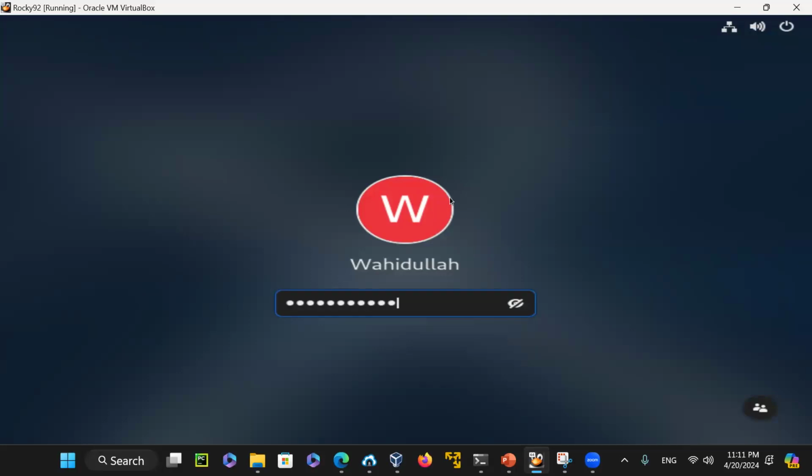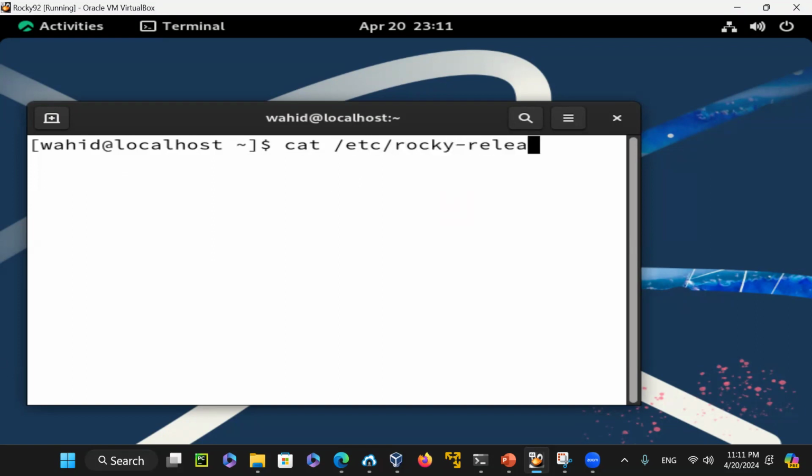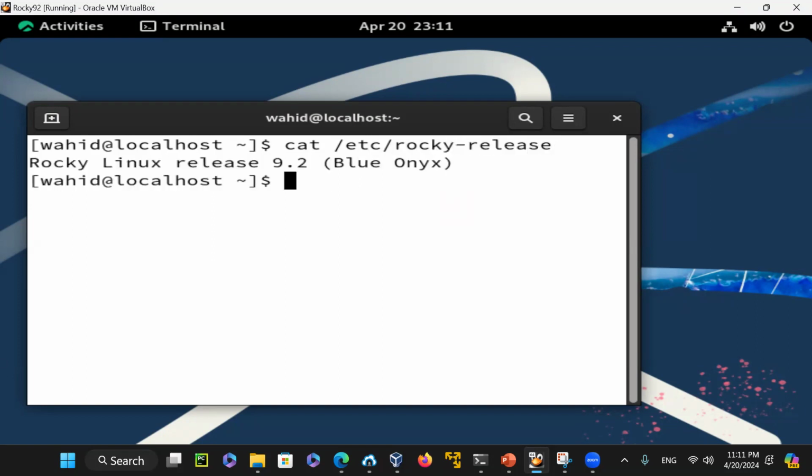So I'm going to provide my password, and it should take me to the system once I type in the password correctly, and I am there.